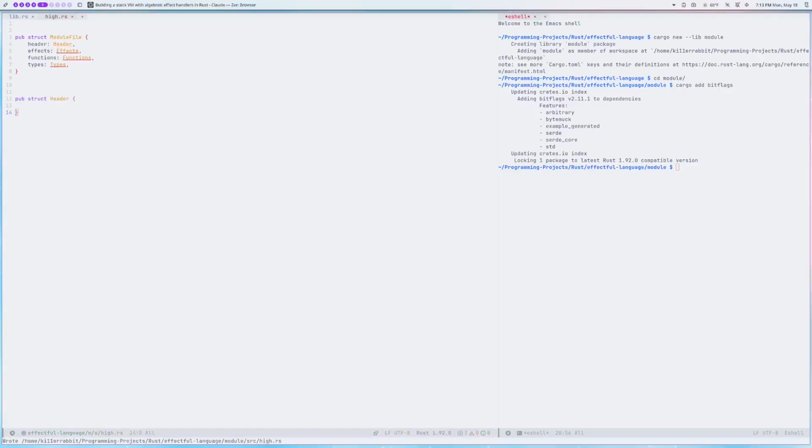And so a header, this will not be all encompassing. We'll have a major version, which will be a U16, minor version, U16 as well.